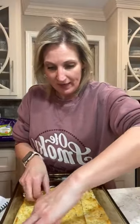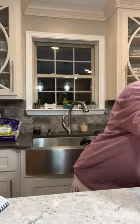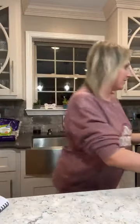So guys, look how, I mean, they're so cute. I love these. I just broke my noodle. It's okay. We're just going to put this right into the pan. Now, have you guys had this recipe before? I know there's so many variations of keto-friendly lasagna. Guys, I found this and I tweaked it a little bit to make it my own. I love Italian seasoning, so I changed it up just a little bit. I really love this. If you've tried it before, I would love to hear how well you enjoyed it. Or if you didn't, it's okay. It's so good. All right, I'm going to put this over to the side. Here's our first layer of the noodle.